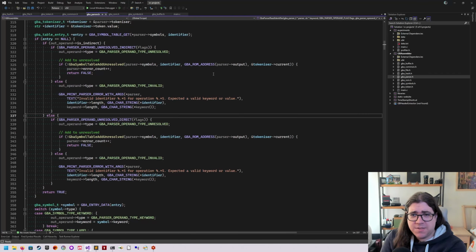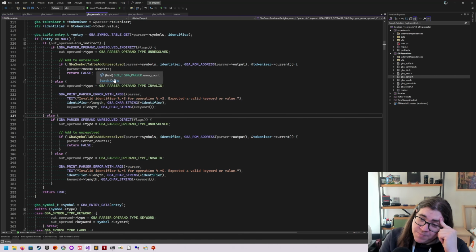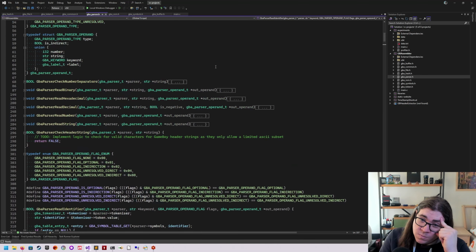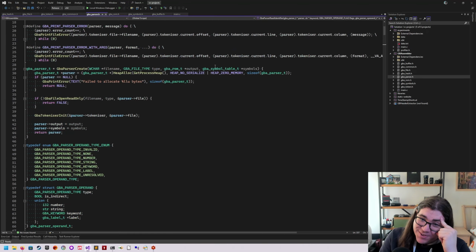Let's look at the old parser for a second, because there was something in the code that I remember that really annoyed me. But I have to refresh my memory on this one.